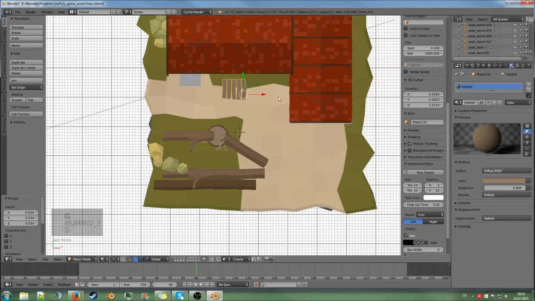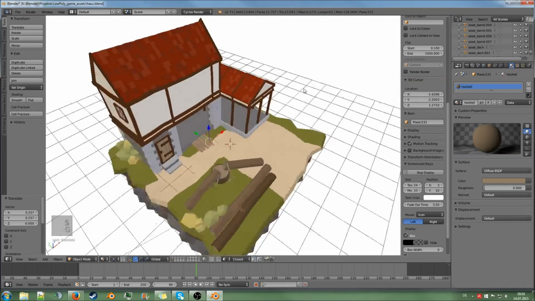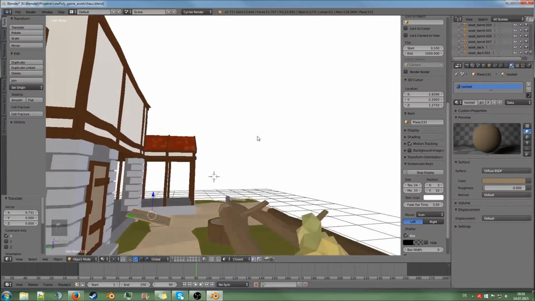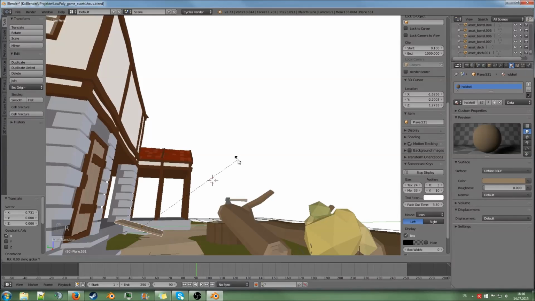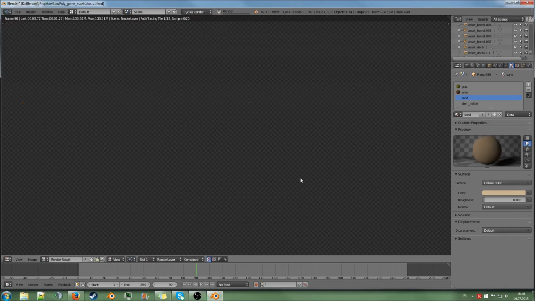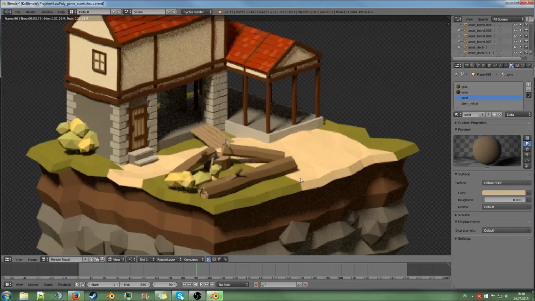So let's scale them down a bit, move them over there, to have them like over here, yeah. Sometimes it's not really easy to position things right, but this should work, I guess. That always looks quite different in the main view.